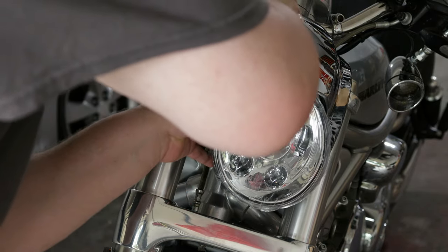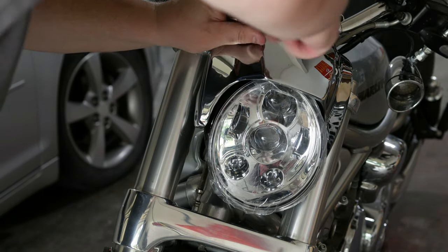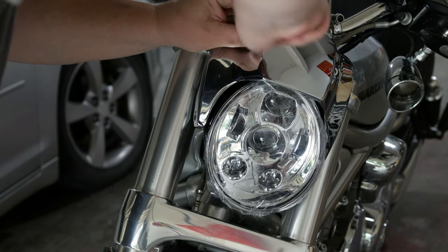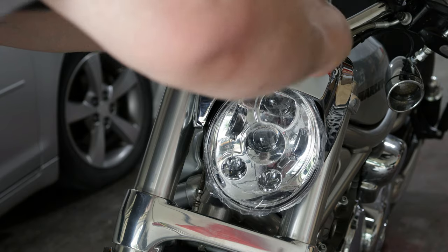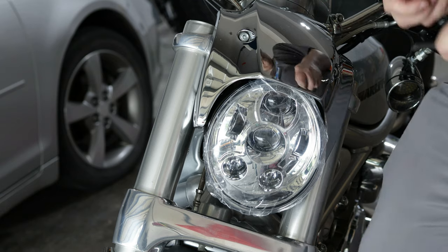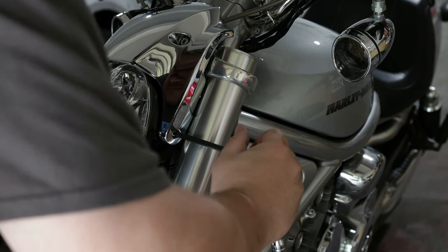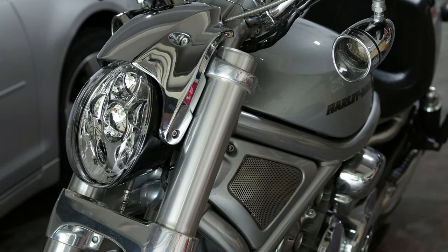The headlight has already been reconnected to the visor and we are putting the visor itself back onto the B-Rod. Again, the top bolts are six and the sides are four. One thing to point out is that Hogwarts does provide different length screws than what comes stock. As you can see, the headlight is moving up and down — that should not be the case if it's fully tightened. So you will definitely want to make sure you use the provided hardware. Once you have everything bolted up you can remove the protective film off of the headlight, give it a couple more cranks and you'll be good to go.